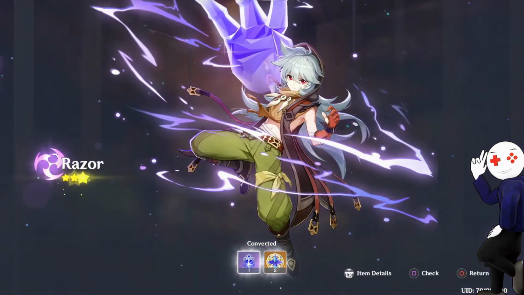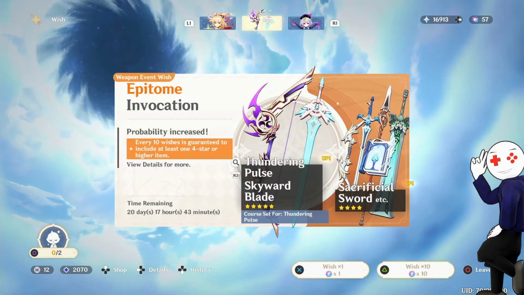Ooh, it's a purple one. What is it? A Razor! What? Okay. I'ma take that. Maybe another sign. Maybe we could get... I mean, he's not a sword user, but you know, who knows? Let's go. That's cool.